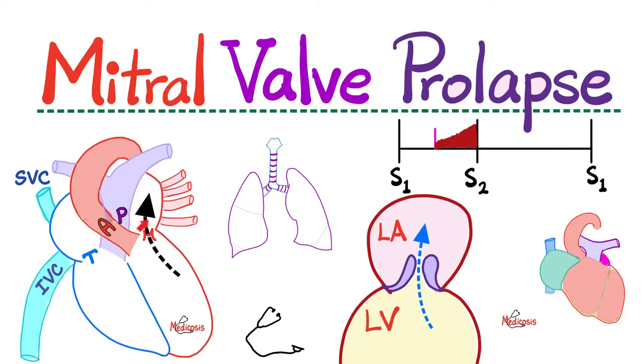As you know, the mitral valve lies between the left atrium and the left ventricle of the heart. Normally, the mitral valve should be able to close during ventricular systole. But what if instead of closing at this level or this plane, the cusps of the mitral valve bulge upwards and parachute like this? This makes the mitral valve weaker at closing, which increases the risk of mitral regurgitation or mitral insufficiency, which increases the risk of pulmonary edema.